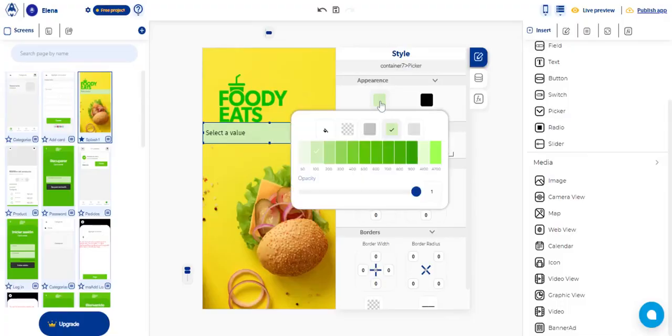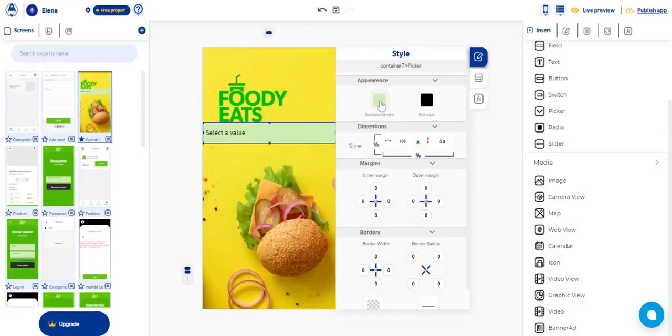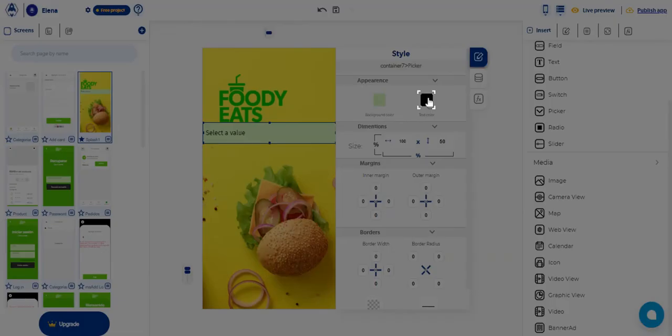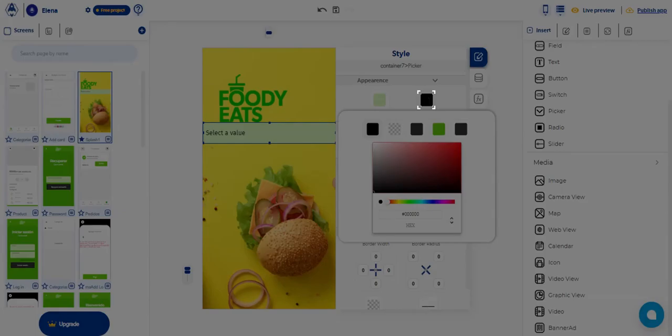In this area, you can modify the primary colors, opacity, and color intensity. By clicking the text color icon, you can customize the color of the text. You can modify the default colors, hue, and opacity of the color.